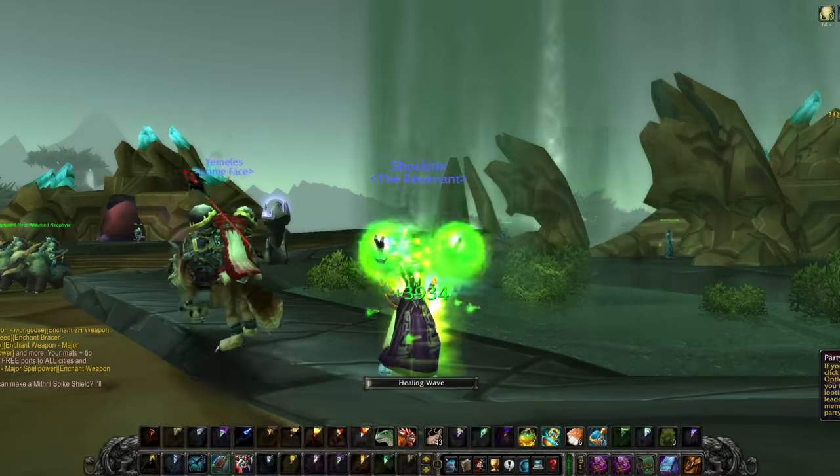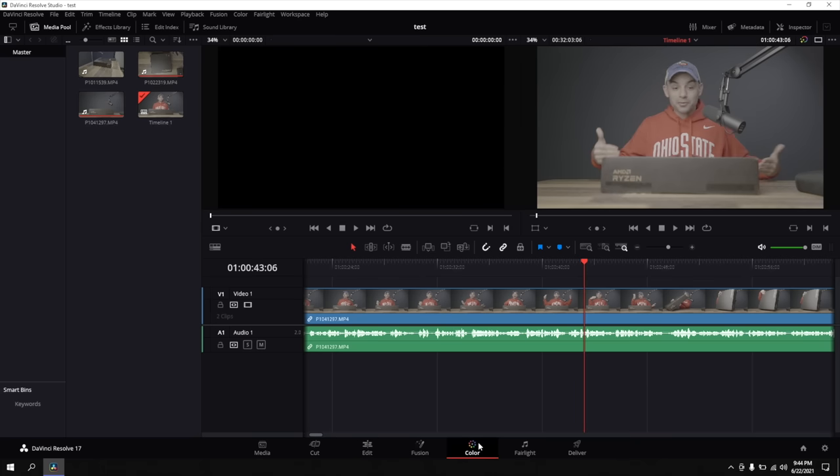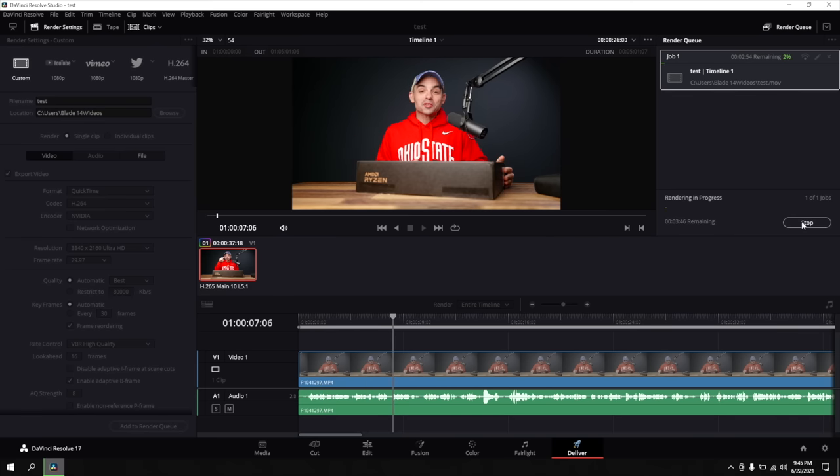I'm more of a creator than a video gamer, but this works really well with running my WoW Classic escapades. From a creator perspective, this handles pretty beefy video codecs very easily. When processing and rendering video projects, I've not seen a single slowdown or hiccup using my preferred Windows video editing software, DaVinci Resolve. It runs the rendering of those files at double real time — that's the good hurdle to cross. The bigger GPU options will probably do better for gaming and video editing, but the 3060 is not doing too shabby.